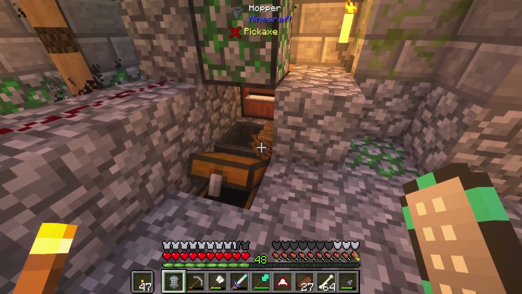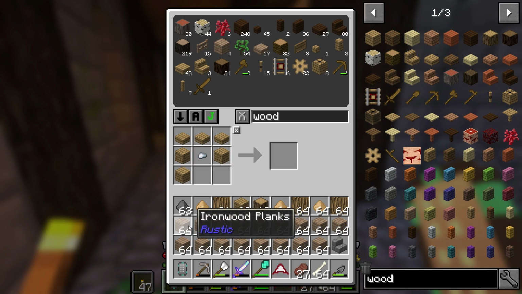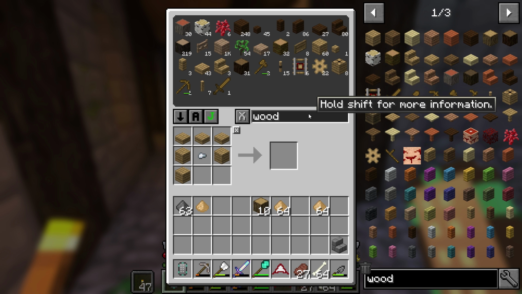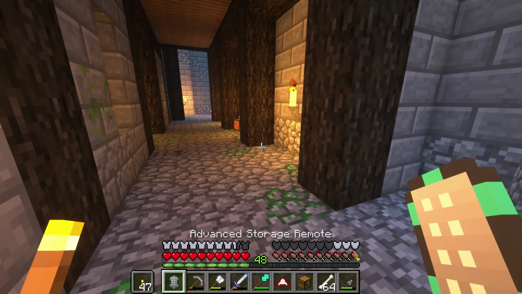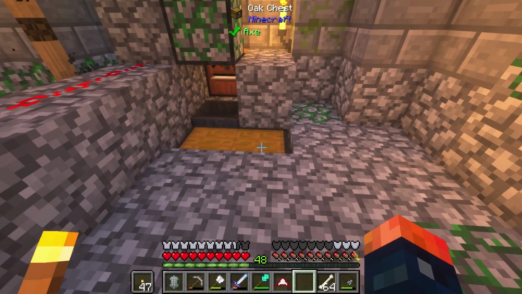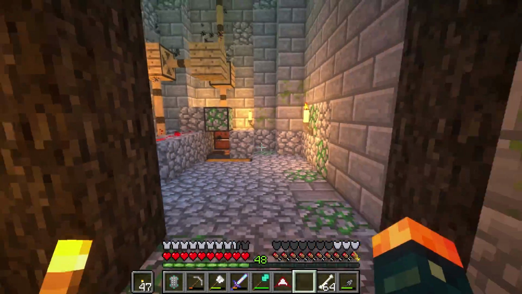Now the sawdust, I'm probably just going to throw that away. It's honestly, there's just too much stuff for the sawdust. Now the ironwood I'm going to keep, and probably the bark as well. But yeah, there's that. Let's get a chest. That's what I was trying to get. And there we go. We'll place another chest down here temporarily. This is, like I said, my temporary setup for this stuff, so it's not what I want it to end up being.